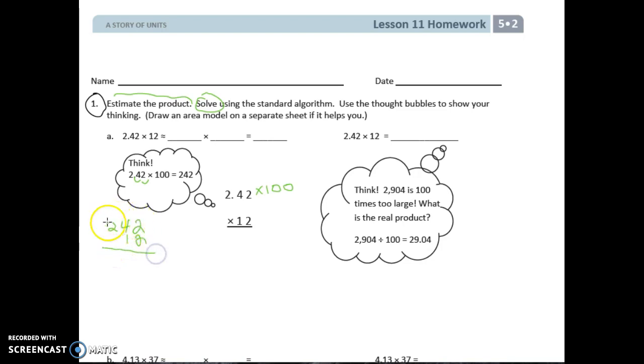When we think about our estimation, 242, because that's not a 5, I can just say 200. Or we can look at it as, that's not a 5, so that's just going to be a 2, right? And then if this is a 12, that's pretty close to a 10, which we would just keep as that. So if we go 200 times 10, we're going to have a 2, and then 1, 2, 3 zeros. And if I divide that now by 100, then we're going to end up with a decimal place, right?